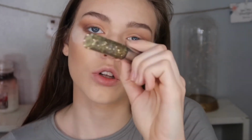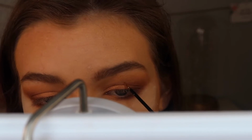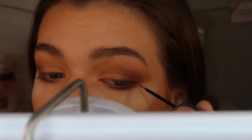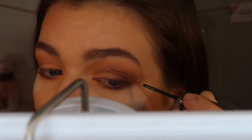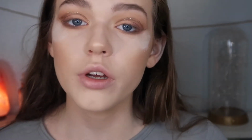And then I'm going to apply a cut crease with this Urban Decay Heavy Metal Glitter Liner in the shade Midnight Cowboy. I think that this is definitely one of the easiest ways to do a cut crease. This is why I wanted to show you how to do it. Super simple and super easy and super pretty.